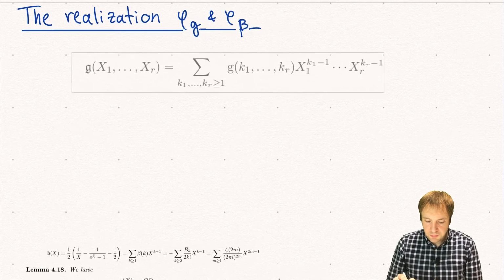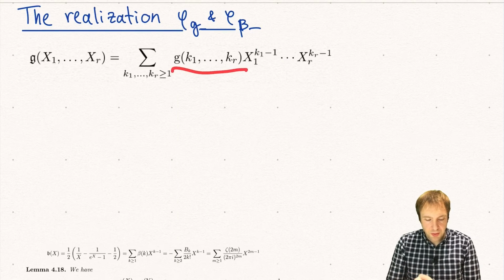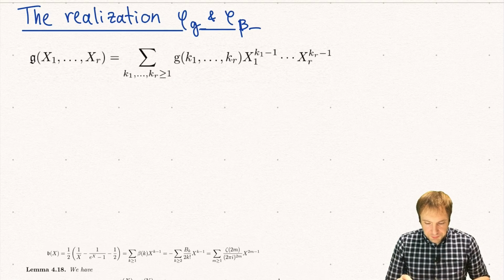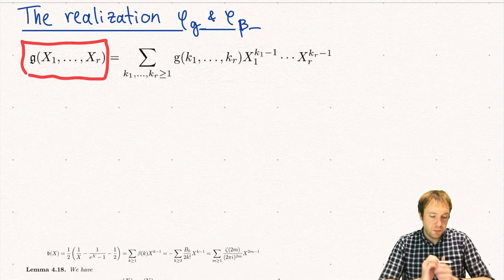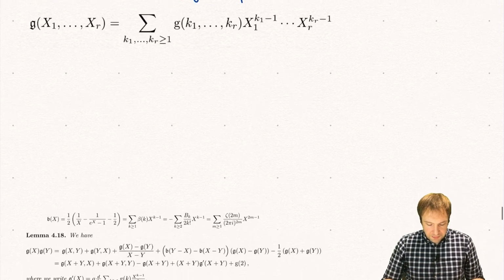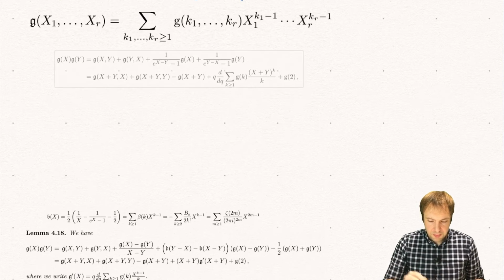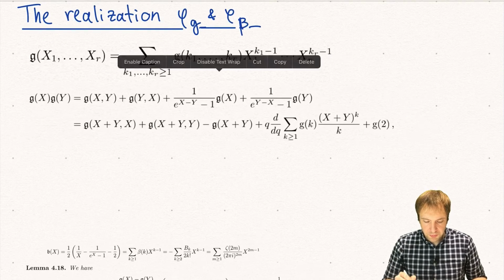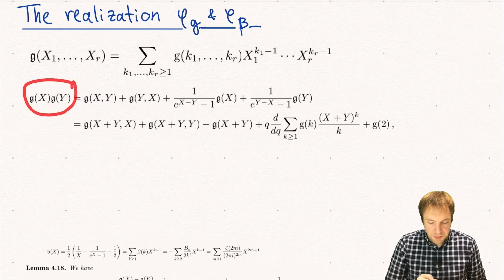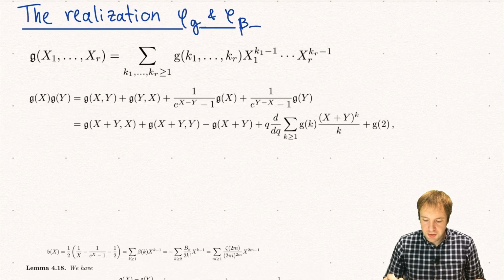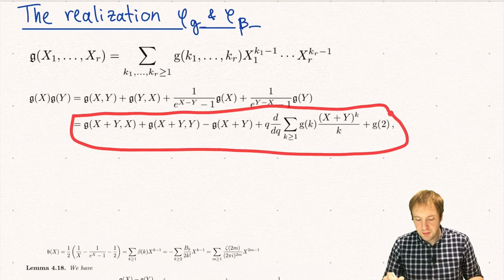So we now want to construct these two realizations. And for this, recall the generating series of our Q series G was denoted by this German G here. We already proved what happens if I multiply two of these generating series in depth 1. And maybe let me recall, this I think was one of the exercises, to show that if you multiply them in depth 1, then the shuffle product for these guys comes from this equation here.